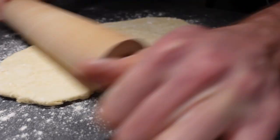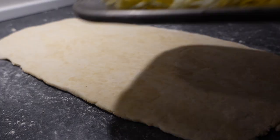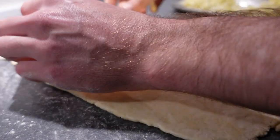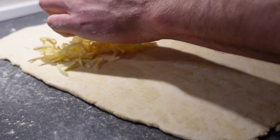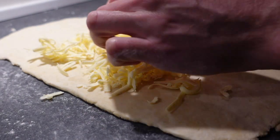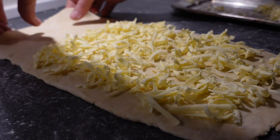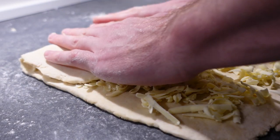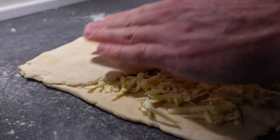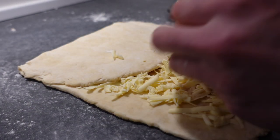Once I have that approximate rectangle formed, I pull my shredded butter from the freezer, and I put half of it on the bottom two-thirds of the dough, taking care to space it out evenly. Then I bring down the top third of the dough over the middle third and give the butter on the bottom third a little press so that I can fold it up over the middle third without the butter spilling out everywhere.